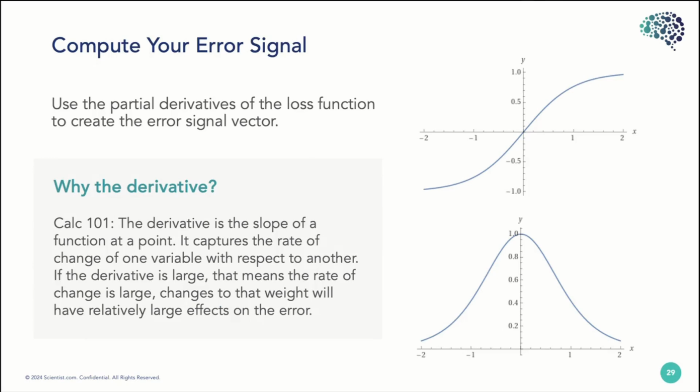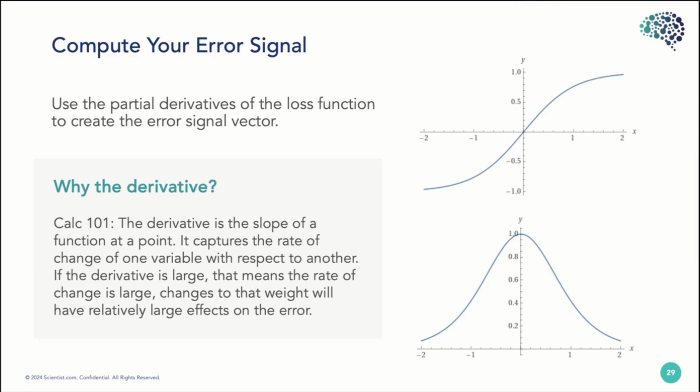And now we come to the portion of the presentation where differentiation becomes required. So how do you get from your loss function to an error signal, right? Remember, your loss function is going to output a single number that tells you how well your network captured or related the input to the expected output. And you need to turn that single number into a vector that is the same size as your output layer. To do that, we need to talk about derivatives.